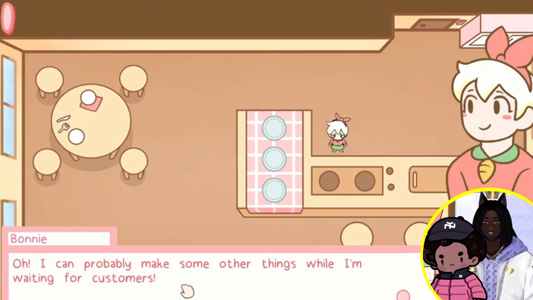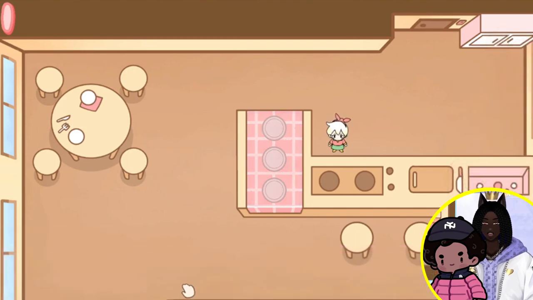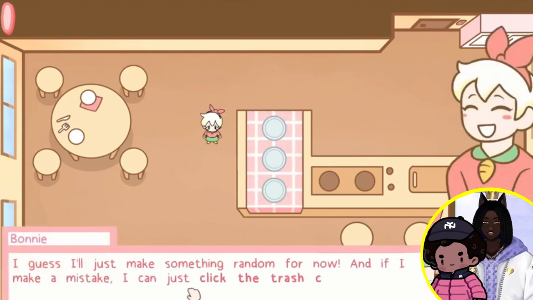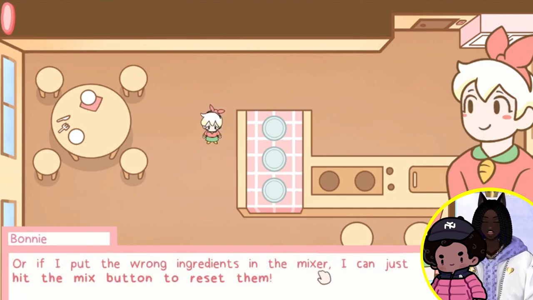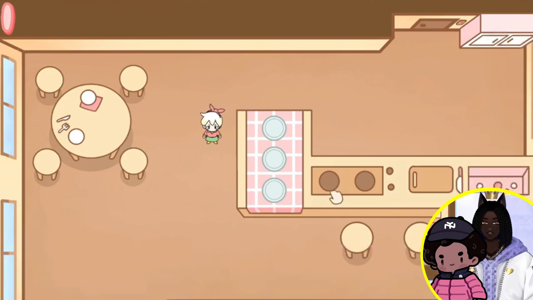I could probably make some other things while I'm waiting for customers. Let's see. I can just drop what I make on one of those plates to save it for later. Okay. I'll just make something random for now. And if I made a mistake, I can just click the trash can to reset the station. Or if I put the wrong ingredients in the mixer, I can just hit the mix button to reset them. Off to the prep station.